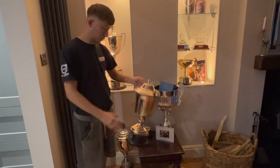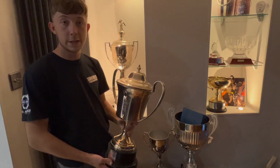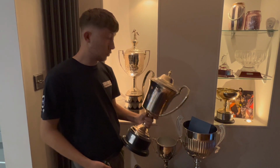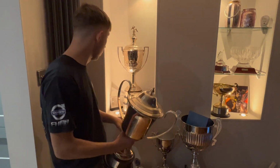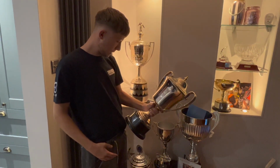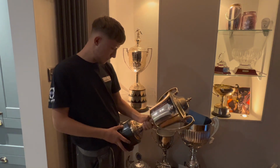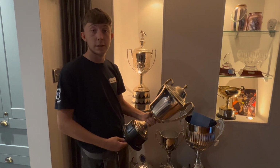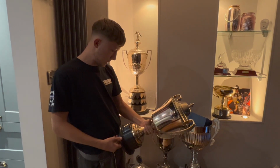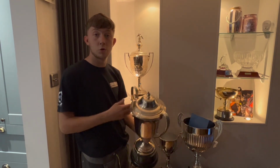So this trophy is quite a special trophy because it's for Young Driver of the Year, and basically John Lund donated this trophy, which was the trophy that he won at the World Final. So I got given this one down here, and this is the one that John got to keep. And his son passed away, and then he donated the trophy for Young Driver of the Year. So there's a lot of meaning behind this trophy, rather than it just being a tin cup sort of thing. So it was really nice to be voted and win Young Driver of the Year last year.